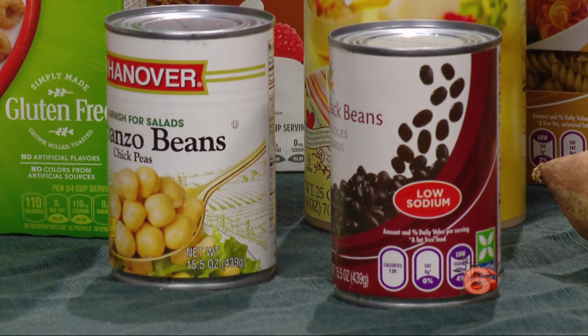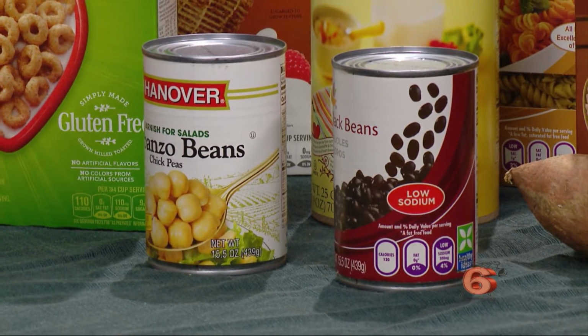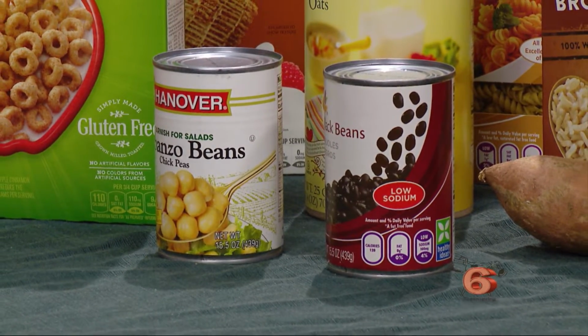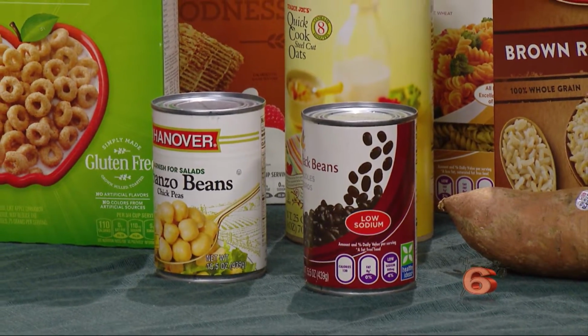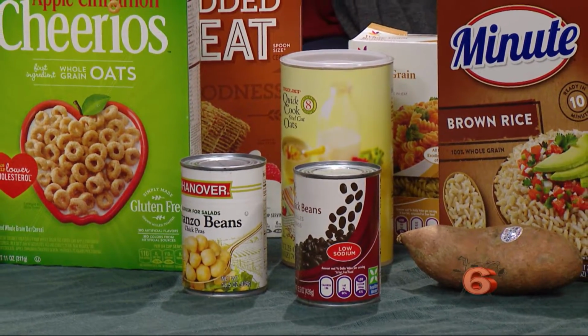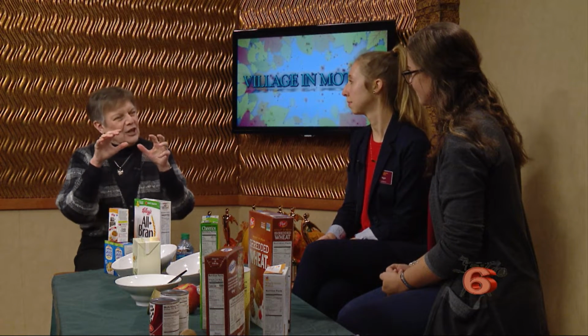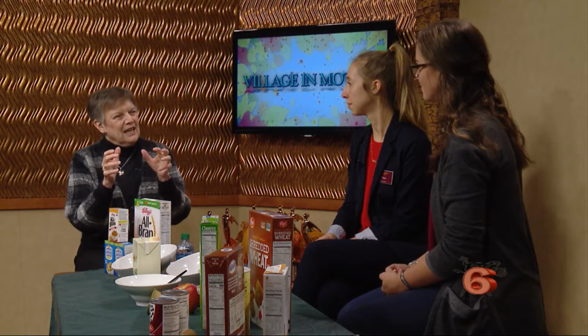And when it binds water, it also binds things like cholesterol and some sugars, and it helps lower your cholesterol. It can manage your blood sugars. But it's important to keep drinking water when you increase your fiber intake, because soluble fiber does take some water out with it. And I understand soluble fiber slows down your digestion. Yes, and that's a good thing, especially for diabetics, because this slows the digestion, helps things stay in your body longer, and therefore helps keep your blood sugar level lower. Exactly.